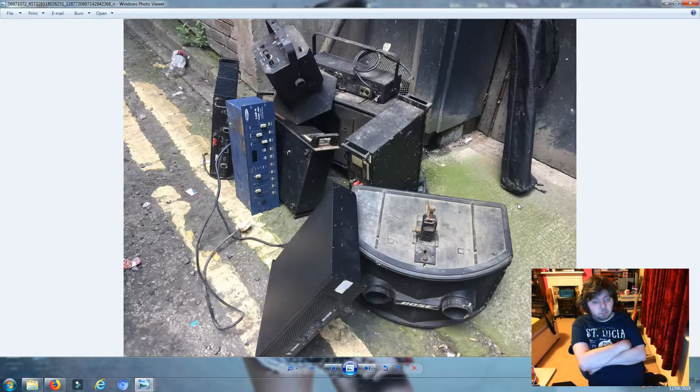One of the amps has got a cut, so I'm assuming they bought that Crown amp to replace the one that bust. But we think it could just be a fuse. They're really heavy as well. So we've got four amps, two speakers, a strobe light, some sort of mirror moving disco light, and a DMX controller.